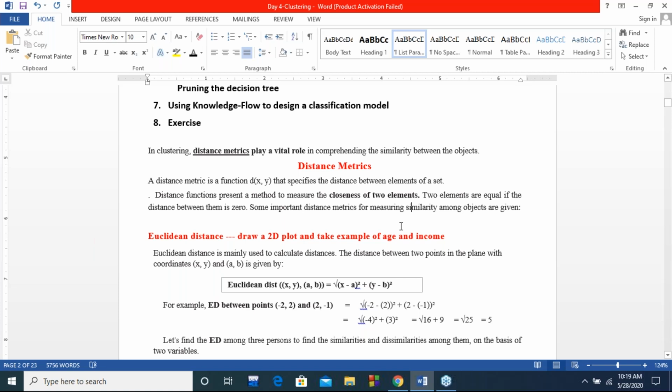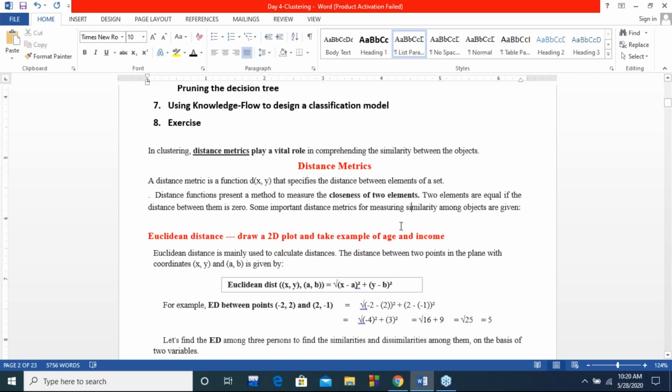Usually, for a larger picture, correlation based distance measure functions should be used in high dimensional data, where there are many features and attributes, because there has to be a balance between the number of features and the number of instances, the number of attributes and the number of rows. So always the number of rows must be with respect to the number of instances. For very high dimensional data, where the number of attributes and the number of columns and instances are quite large, we use the correlation based methods, and otherwise the most classical standard methods are Euclidean distance and Manhattan distance.